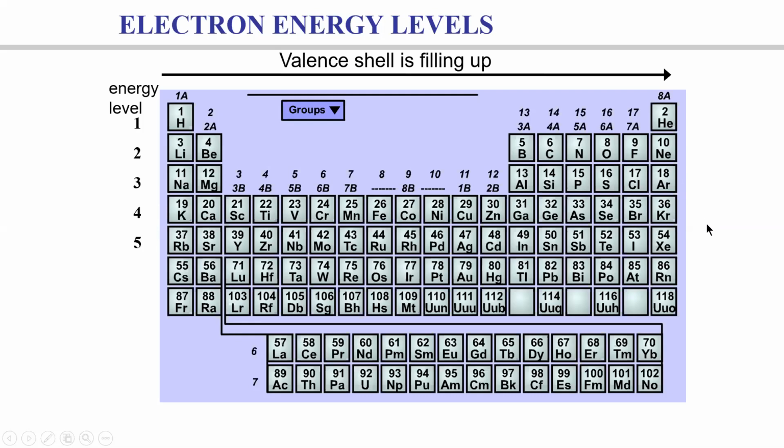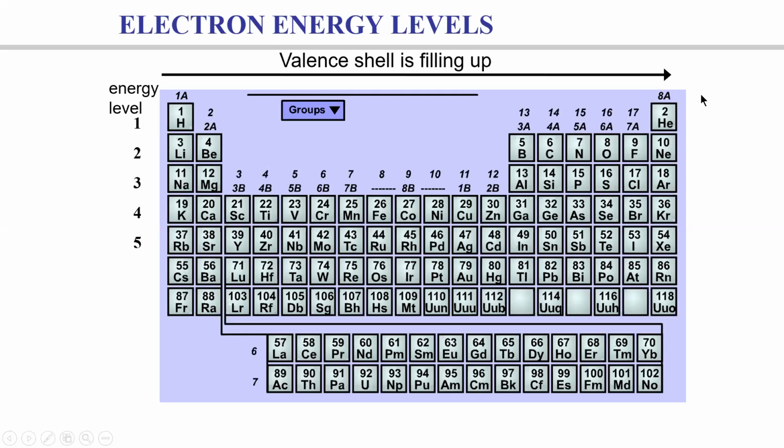So let's see what we can read out of the periodic table. Instead of looking at rows, let's look at columns over here. All of these on the left in this first column are elements where we're starting to fill up a new valence shell. So that's telling you that all of these atoms in this column have 1 electron in the valence shell or outer shell. All of these atoms here have 2 electrons in the outer shell or valence shell.